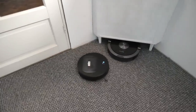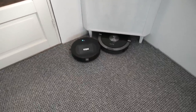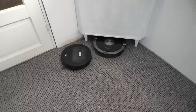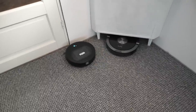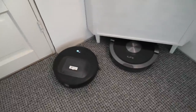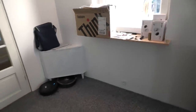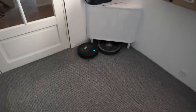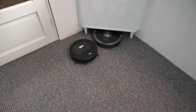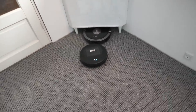Let's see, driving next to the iLife robot over there. Yeah, there is a size difference, so this is a tiny bot. It is kind of cute. Pushing the big one. Get out of the way!